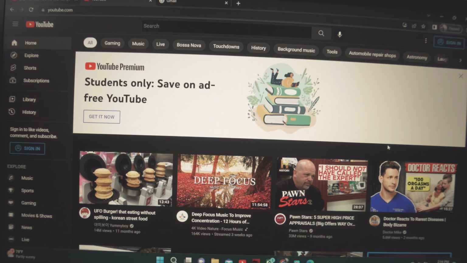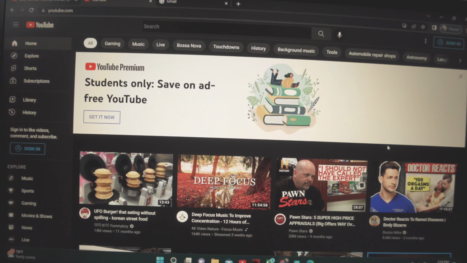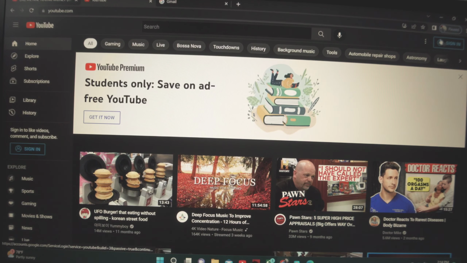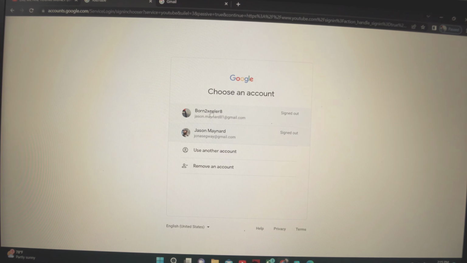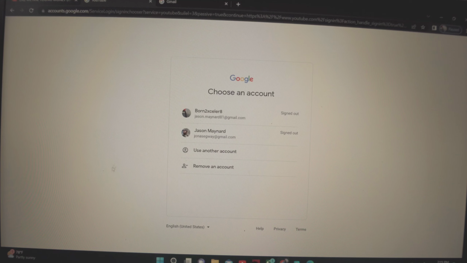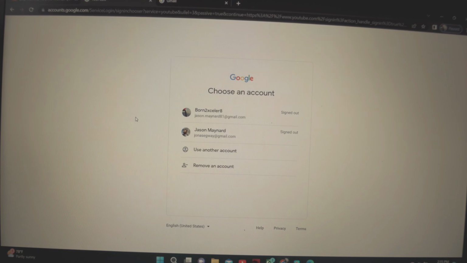So once you get that account set up, you get that whole email and everything processed, follow all the prompts, get it completed. Once you get it completed, then you'll go to YouTube, and you see here on the top right corner where it says sign in. You want to click on sign in, and that same email that you just created, it doesn't have to be a Gmail, guys. It could be an AOL, it could be a Yahoo, it could be a Gmail.